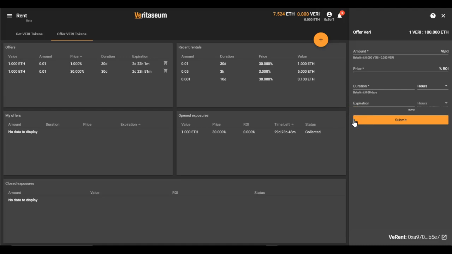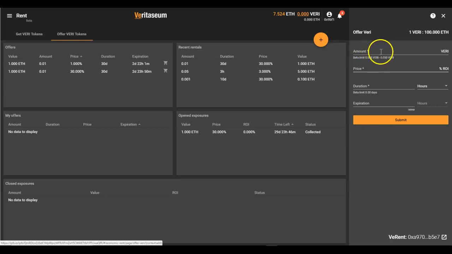And this offer would, like the other offers, show on the opposite tab over here, Get Veri, because what we're offering up is our Veri for a renter who has Ethereum. So that's how that works, kind of cross back and forth.